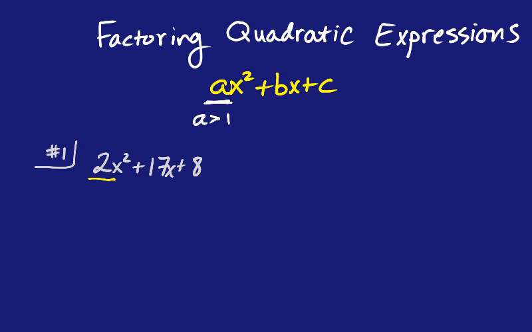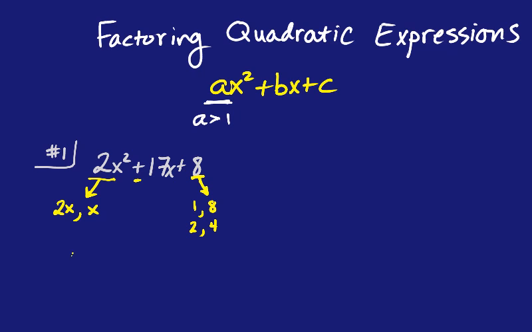What we did in class, you have to factor it using a guess and check method. So we said take the first term and say what multiplies to 2x squared. The only thing that multiplies to 2 is 2 and 1, so it would be 2x and x. But we also said take the last term and say what multiplies to the last term. We have options: 1 and 8, 2 and 4. The reason I don't want to go with -1 and -8 is because the middle term is positive, so we know we won't need any negatives in this problem.